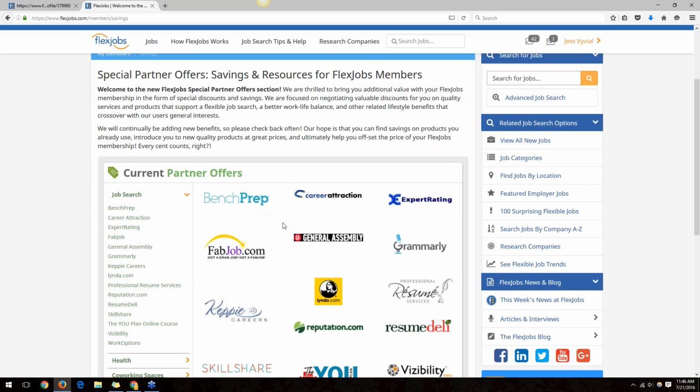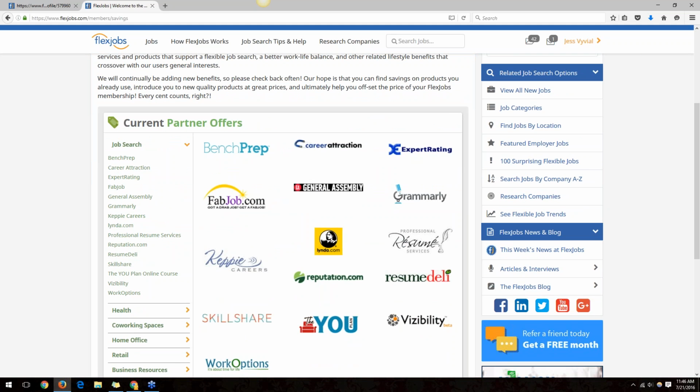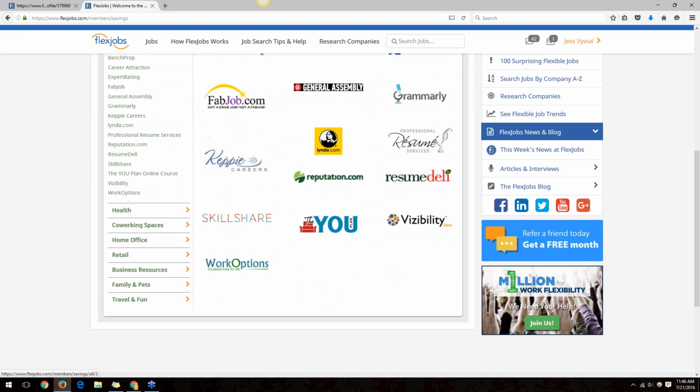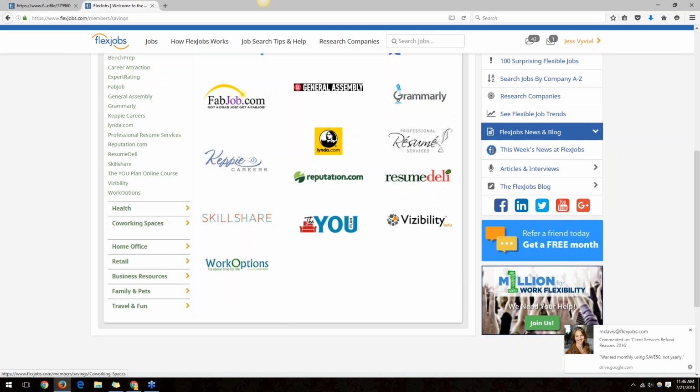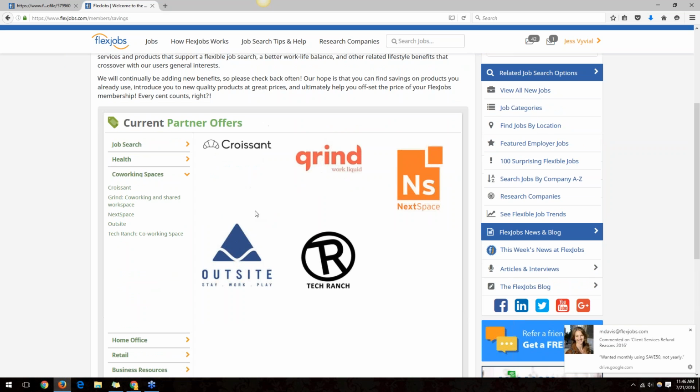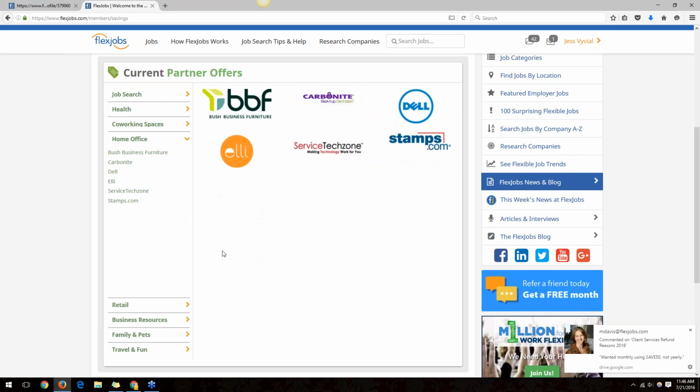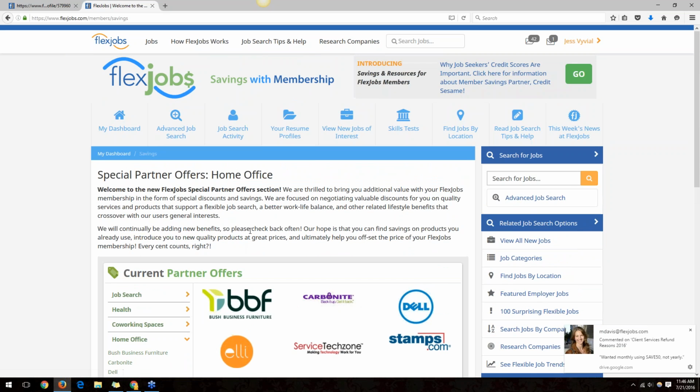And you can look through if you're looking for someone to do a resume review or things like that. We have a lot of different career counselor companies that have signed up and work with us. We also have companies that help with co-working spaces, things for home offices. So a lot of different opportunities that are there. It's something that is automatically included in your membership, so it's definitely worthwhile taking a look and seeing if there's anything in there that might be useful for you as you look at your different positions.